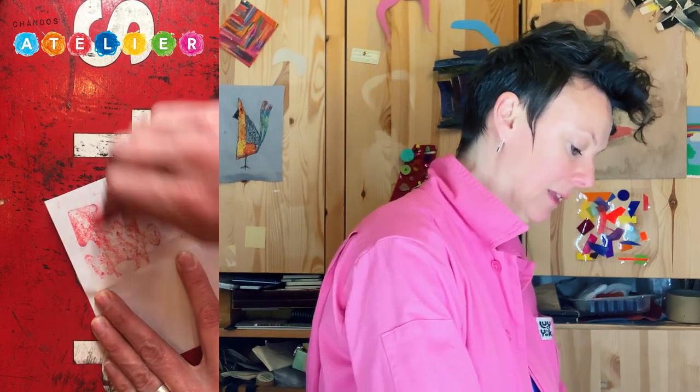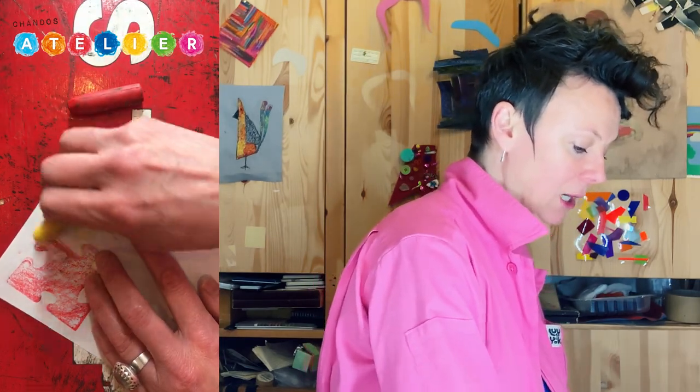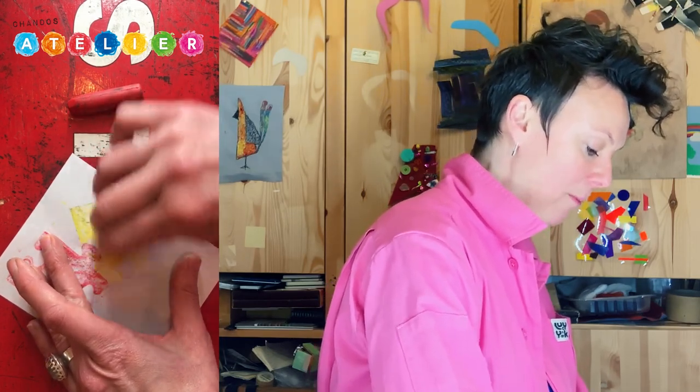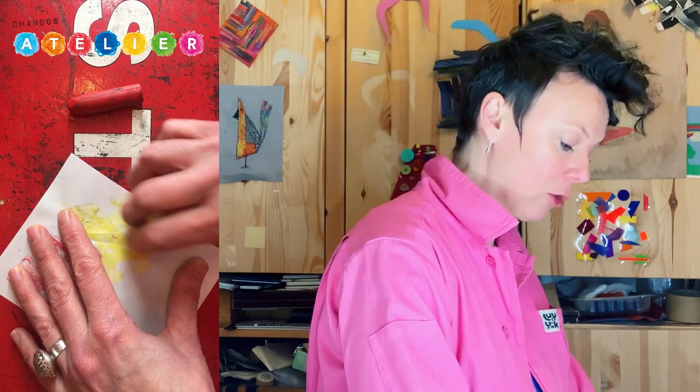Perhaps a coin is too boring — have you got something else? I've given you puzzle pieces. How about doing a puzzle piece over and over again? This one's different — you can see that it's bigger. This time I'm not holding the puzzle, but I'm having to hold the paper. It slipped about a bit, it crumpled a bit — it doesn't matter. Look at that, you can really see it. And if I use perhaps a different colour, maybe a colour that's contrasting — that means one that is not similar. Red and pink would be similar colours, but red and blue are contrasting colours.